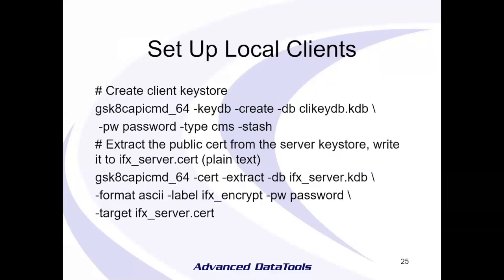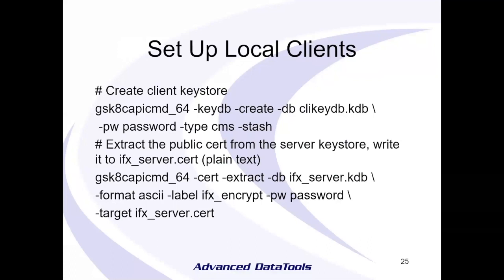So at this point, our database, our engine is ready to go. We can bring up the listener right now if we want to, just by starting the system. But we want to connect local clients, so we're going to do that first. So this is so our local utilities, our DB accesses, our onstat commands, etc., and if we have ESQL/C programs on the physical box that the Informix system is on, we're going to get those set up. The same process I'm about to do here will also work for any other Unix systems that you may want to have access to an SSL-based Informix system. This will be the same process.